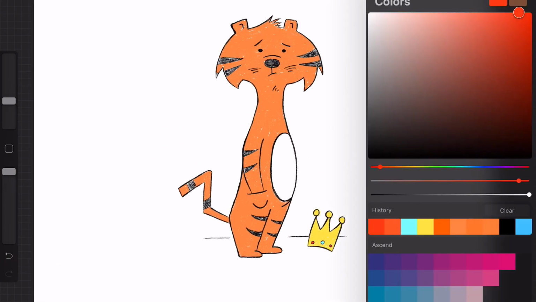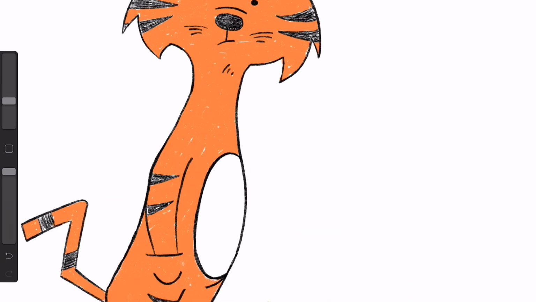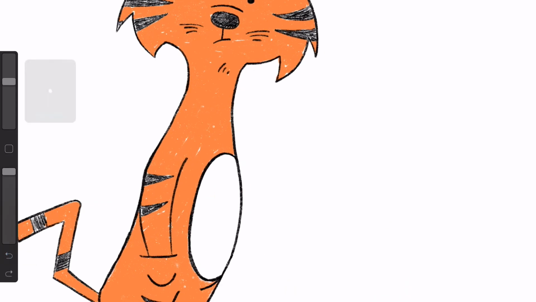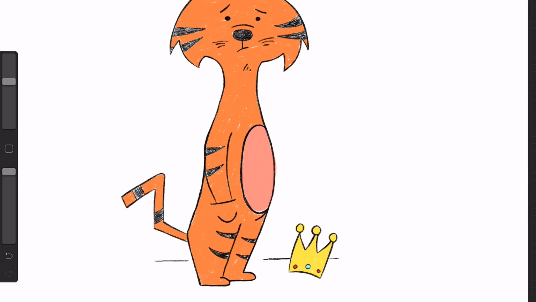And what I kind of want to do is make this part kind of like a pinkish color. Like that.